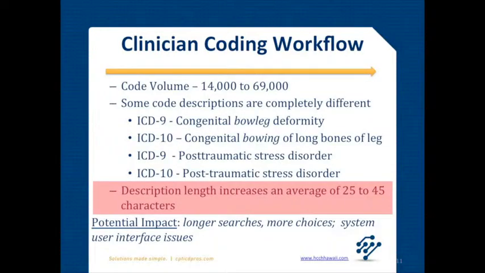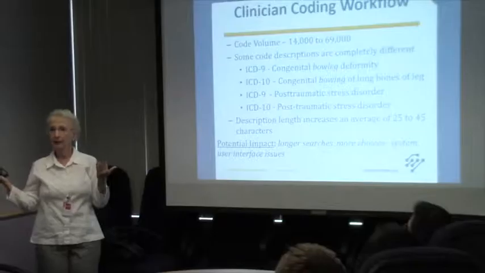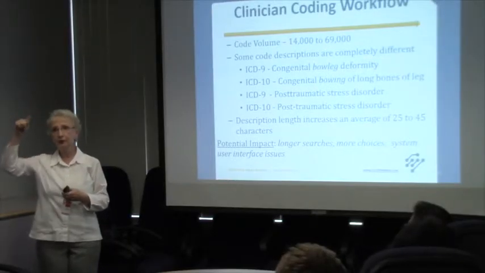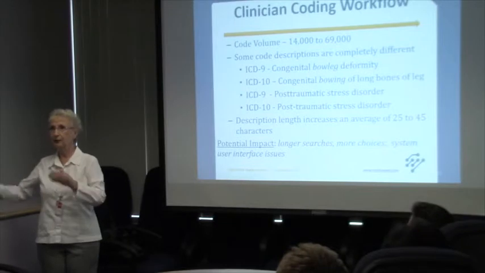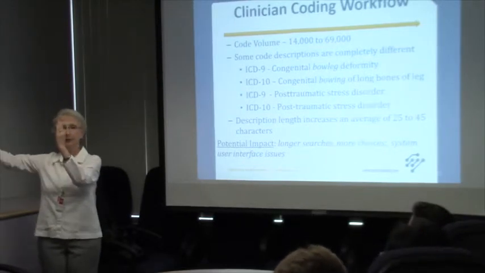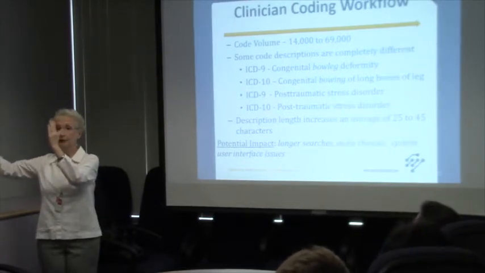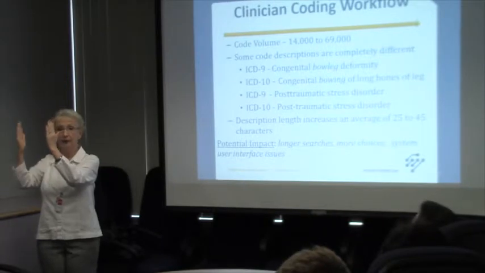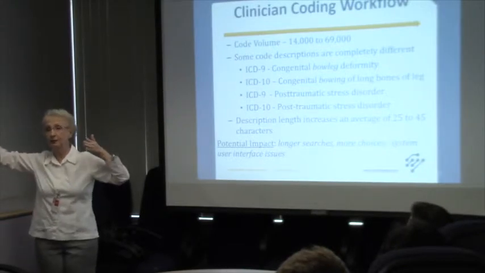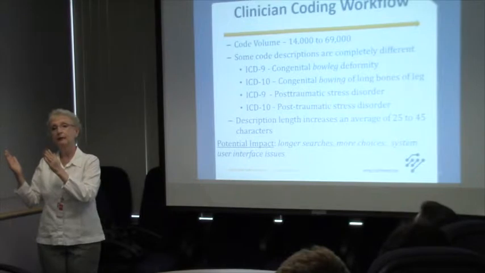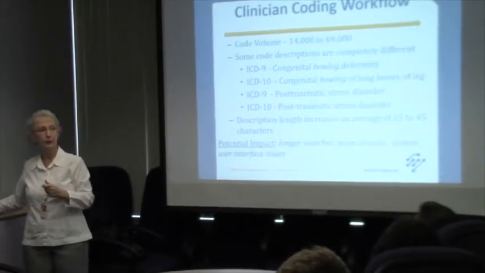Some of these descriptions are now 25 to 45 characters longer. So that's what I meant when someone goes to their drop-down list, whether it's in your software or in a physician's software. If your file was this big and now it's this big, number one, are you going to see all of this, or is it truncated and you only see this? Hopefully you see the entire 45 character additional descriptor to be able to pick that right. Find the appropriate code.